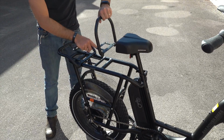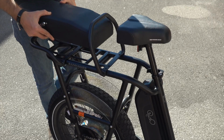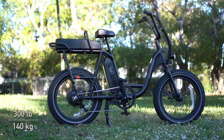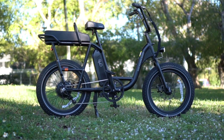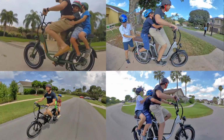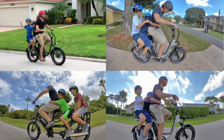There's also a grab bar option, so if you're two dudes, you can preserve your important masculinity and not have to hug each other, and instead just hold on to that grab bar. The bike's rated for up to 300 pounds or 140 kilos, so 2 adults or perhaps 1 adult and 2 kids is a definite possibility, depending on the adults in question. I love e-bikes that can carry passengers, because riding 2 up or even 3 up just opens so many possibilities and increases the bike's utility even further.